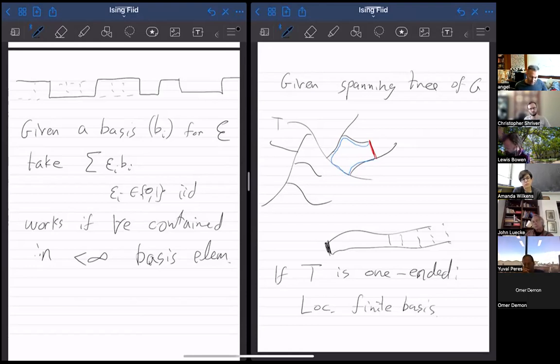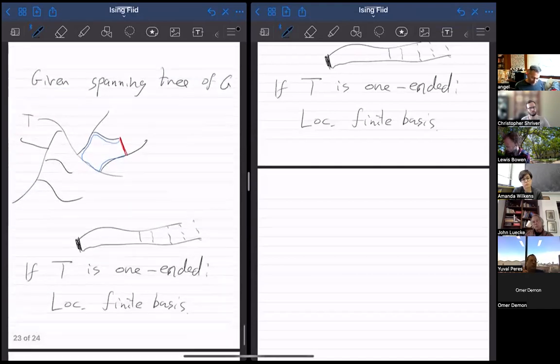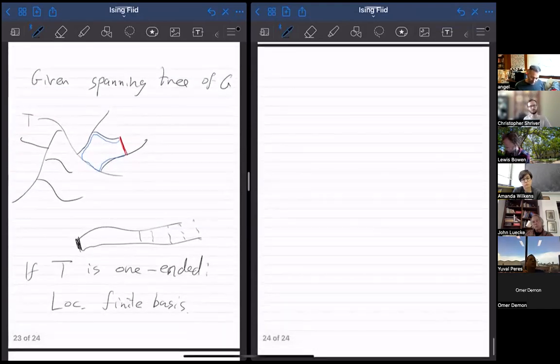So that's one of the ways, and then you can try to take your favorite one-ended tree, which you can define as a factor of IID. So, for example, in many cases, you can take the uniform spanning tree, which will work. So that's one way to get the basis, and that goes to some of the proofs. And again, I'm really running out of time, so I will not go into too many details.